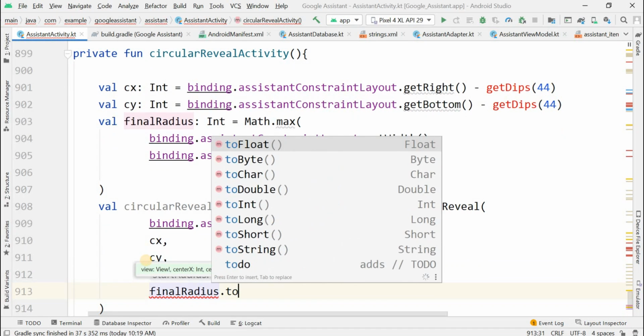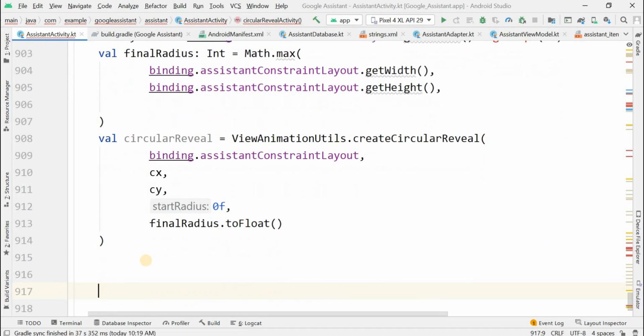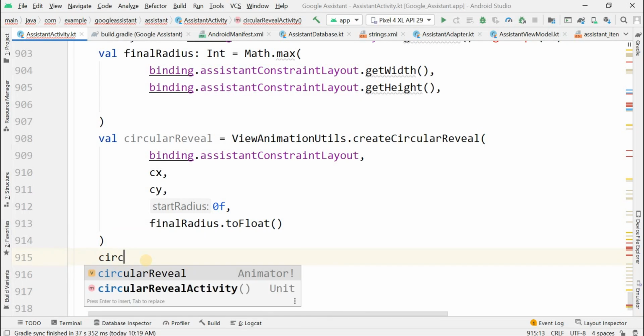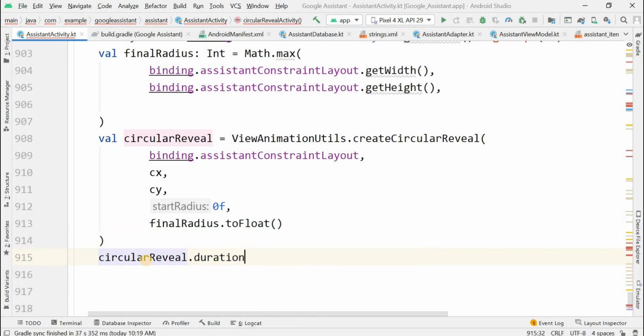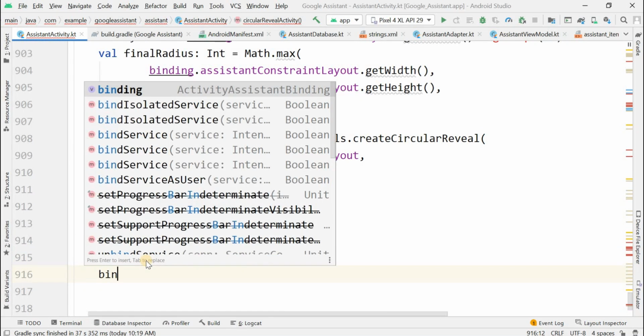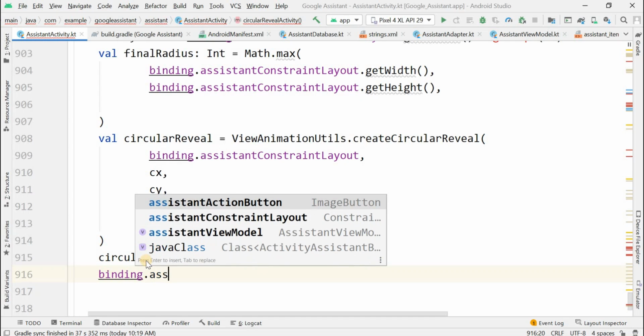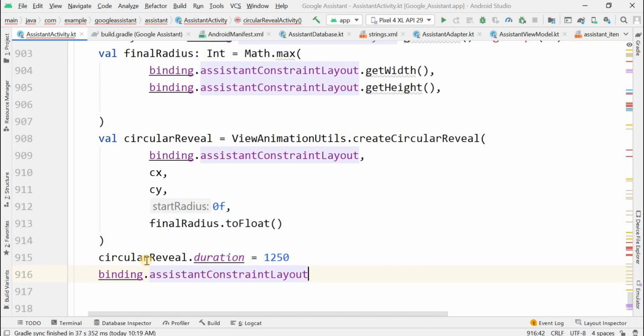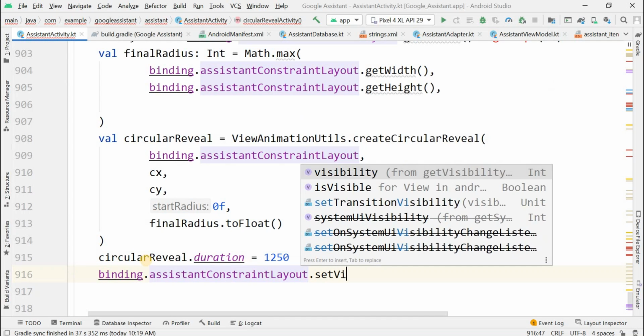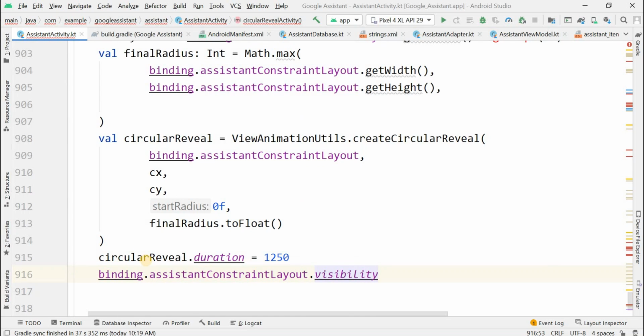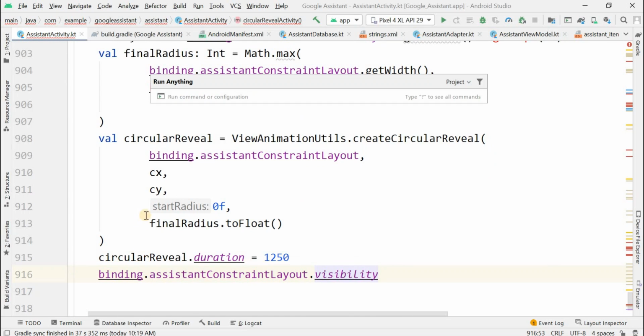Now circular reveal dot duration, and the duration will be 1250, and then binding dot assistant layout dot set visibility. It should be set visibility instead of visibility only, so I have to change it to set, then visibility.